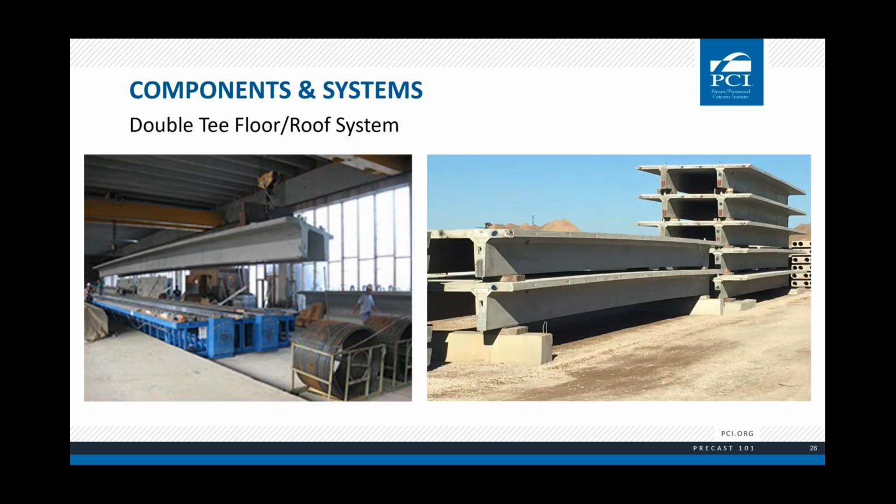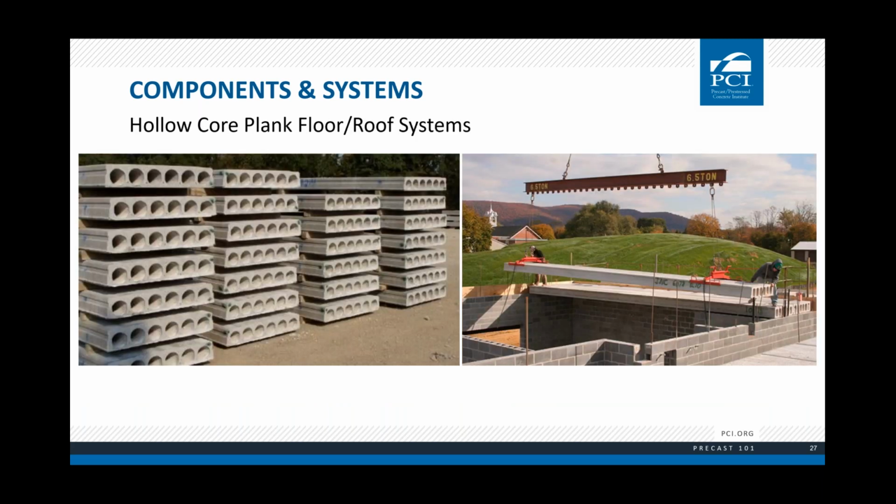Double T's provide an excellent roof and flooring units because they can span considerable distances. These long spans will expand a designer's options for floor layouts, reduce the number of columns required, and will expedite the construction process as compared to traditional methods. And the same as Double T's, hollow core planks can span long distances and they can be erected very quickly. And compared to traditional wood floors, they provide acoustical and impact dampening and strong fire resistance.